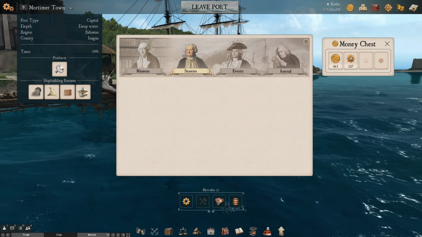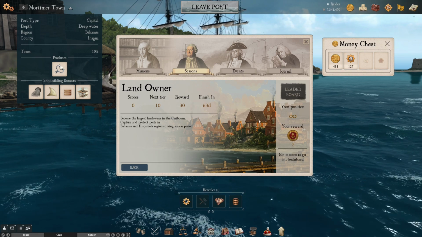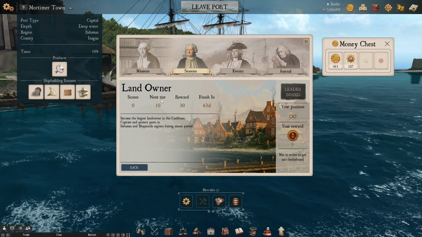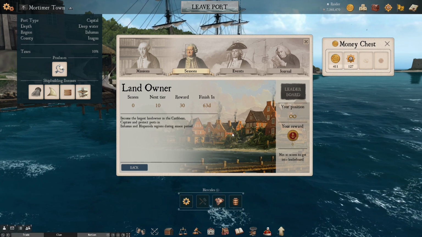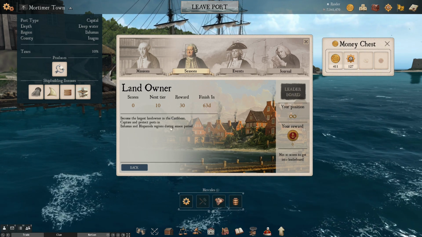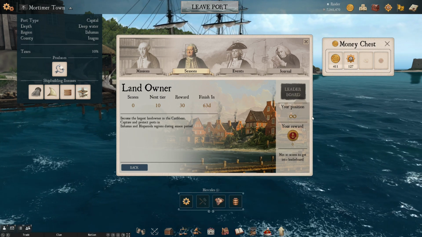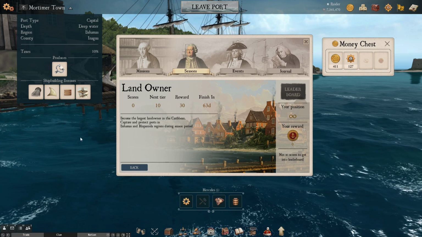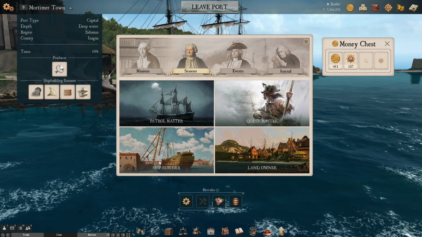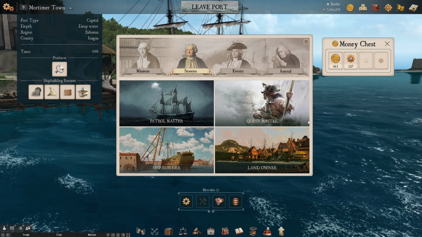And landowner, I'm probably never even going to bother with because I'm mostly a solo player, and I don't bother with attacking ports. But if you wanted to, you could go and attack or get involved in capturing ports and the whole clan thing. This is something you want to do with a clan. So as a brand new player, don't worry about landowner, don't worry about shipbuilder. You just want to concentrate on patrol master and quest master as a beginner or a solo player in this game, in my opinion.